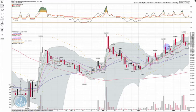Here, particularly since April, moving very strongly upward, holding over its 50-day moving average, as well as its 200-day moving average. This is midday on Monday. You can see the stock is up 6.5%. 1.7 million shares traded. Kind of a little bit of a slow day, but again, we're not all the way through. And more importantly, no issues with liquidity in this stock. Last trade today is right around 8 cents, keeping the RSI in a bullish position over top of 50. Of course, that's pretty easy to see at the same time.